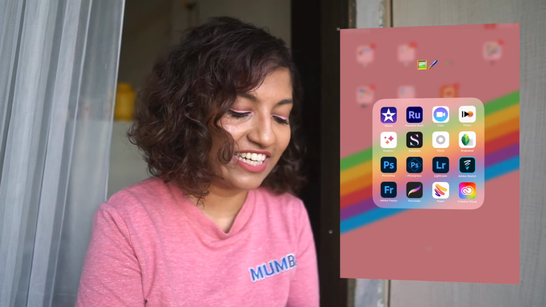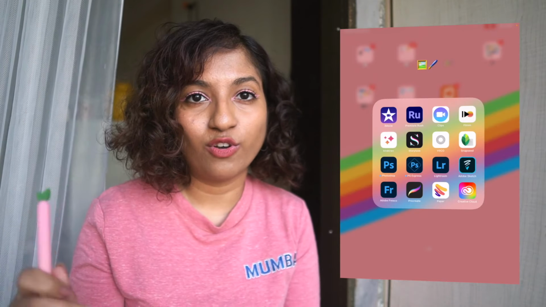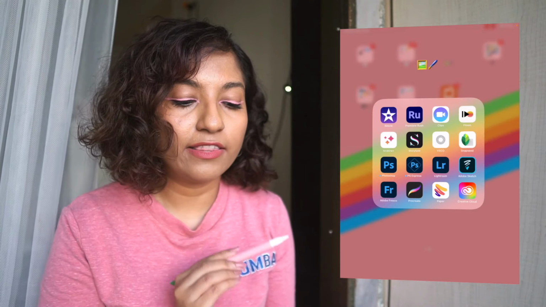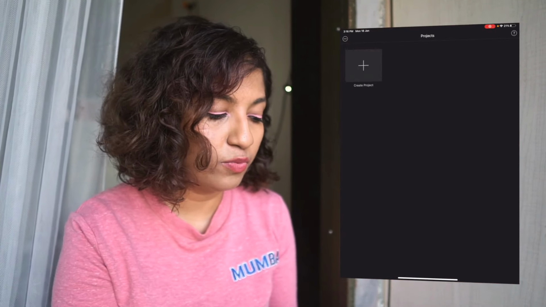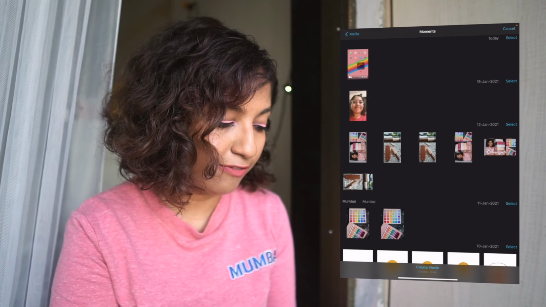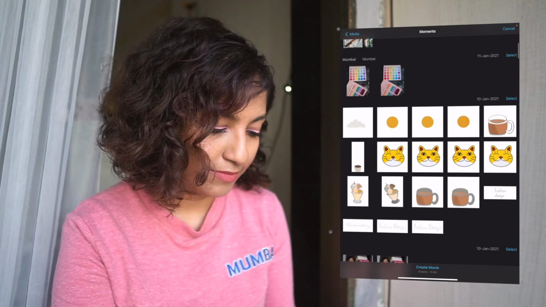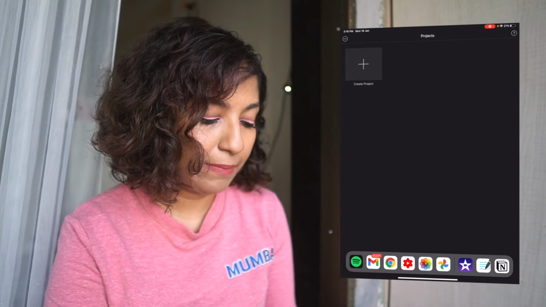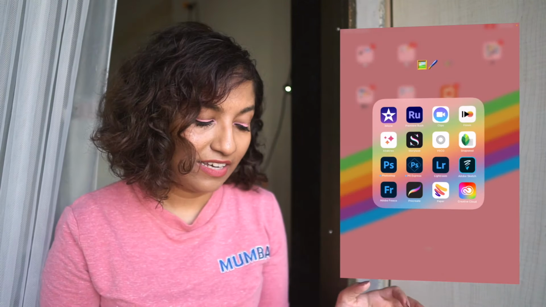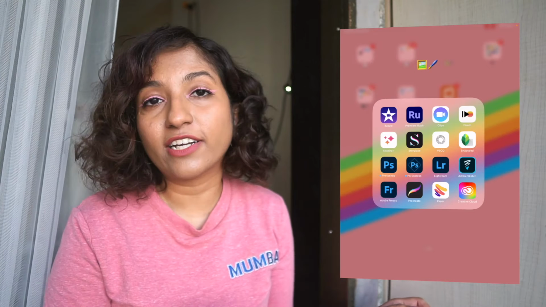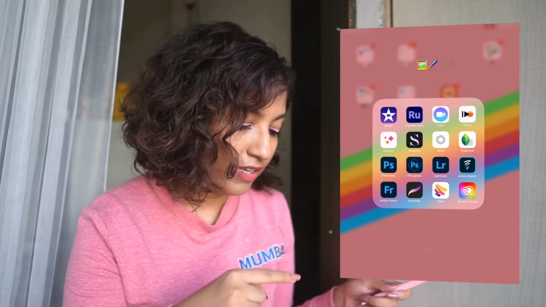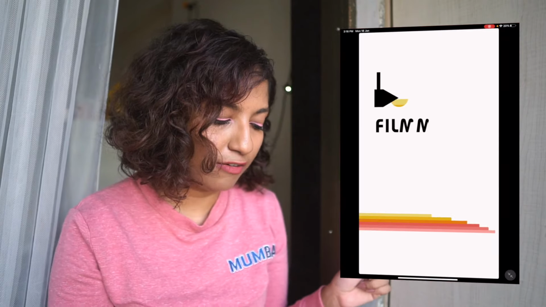This folder basically has a lot of my different editing apps as well as the apps that I use for digital art. So there's iMovie and Premiere Rush. Now these are the best possible apps if you want to edit videos on the iPad itself. I can just make a video out of anything and edit it. But the fact of the matter is, most of the time I prefer editing on my computer, so I never use it, but I'm not going to delete it. Premiere Rush is also an incredibly amazing app for editing on your device itself. There's also Clips, and I love using the Film app.